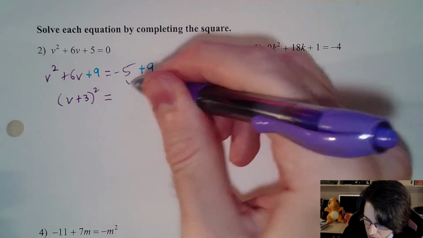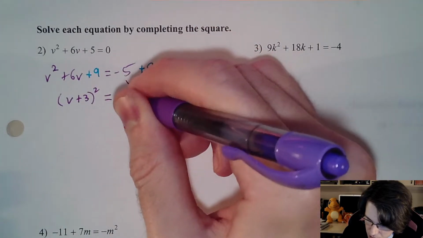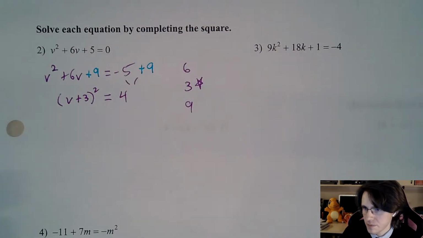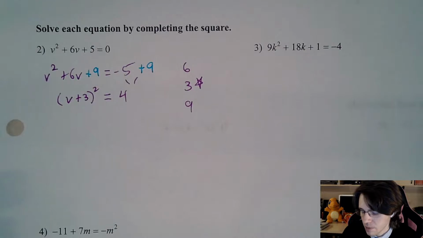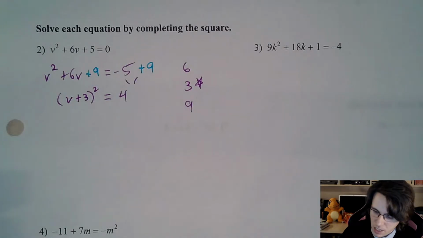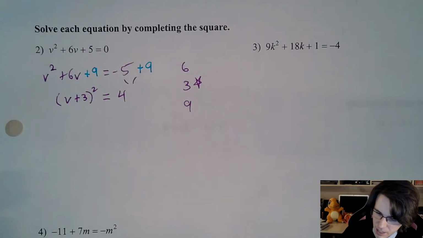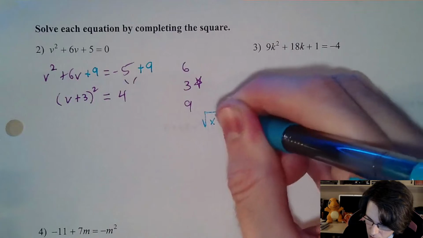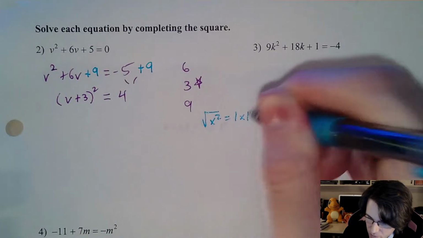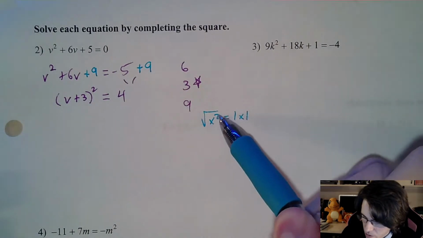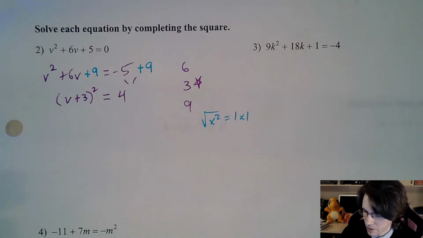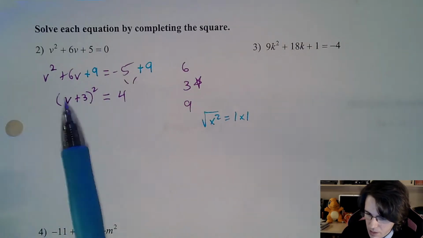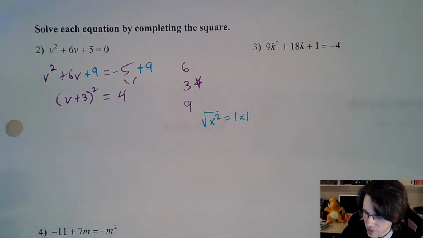-5 plus 9, you can kind of just combine those guys. They're like terms, and you get +4. For the very next step, I'm going to show extra work on the very first one. I will not show this work on the next ones because it's not really needed. But the idea is, just to remind you, is that the square root of x squared is always equal to the absolute value of x. Or in other words, the square root of something squared ends up canceling out. Because it cancels out completely, this is what we do on both sides of the equation.